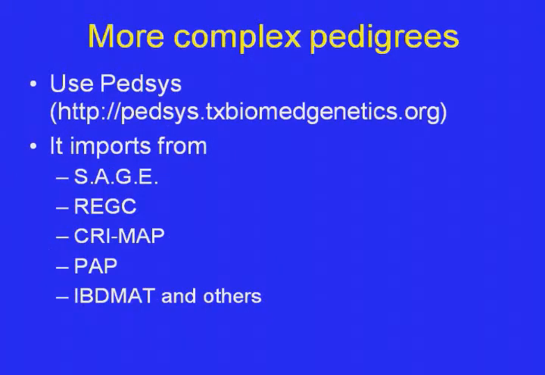The PEDSys program, which is also available for free download from the Texas Biomedical Institute, can convert complex pedigree files from multiple other software packages, including those listed and others. So if you already have some statistical software in which this pedigree exists, there is a good chance that you'll be able to simply convert it to the Solar format.